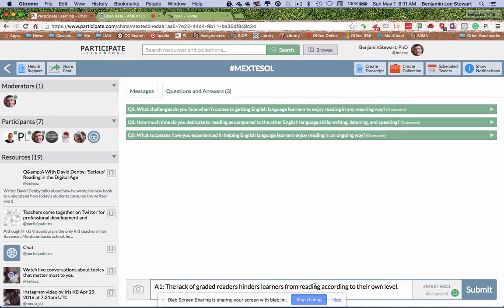And you can also, if you want, because if I post it like this, the hashtag MEXTESOL will appear at the end. If you want this hashtag to appear towards the front or anywhere in the post, that's fine. You can type it up. For example, if I were to type it, notice that it disappears. So you can actually put the hashtag wherever you like. But for me personally, it's nice just to be able to respond and not have to type out the hashtag if I don't want to.